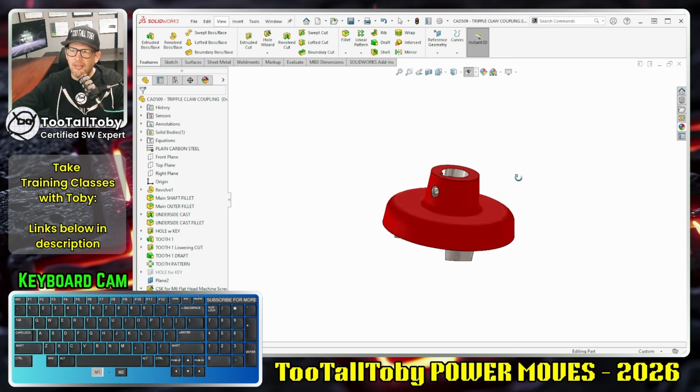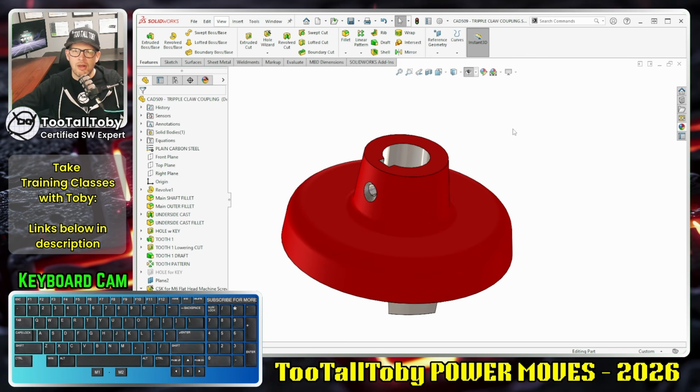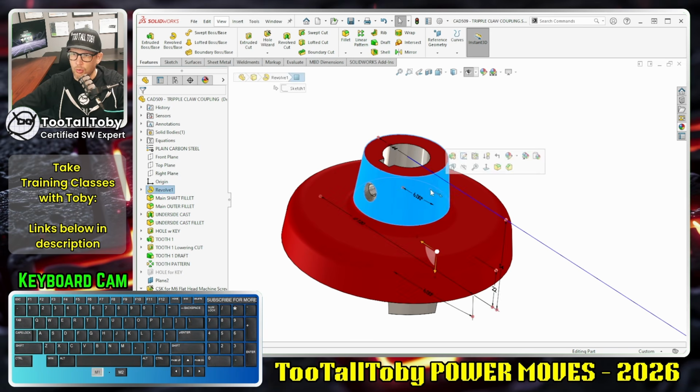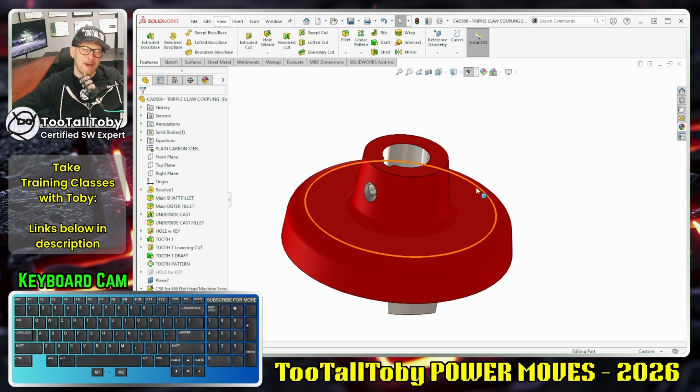Now, there is another technique that you can use to create a hole going through a non-planar surface, and that would be in a scenario where you actually want the hole to be coming off normal to the surface. So this might not be appropriate for this model, but just because we're already in here talking about it, let's just show how this is done.